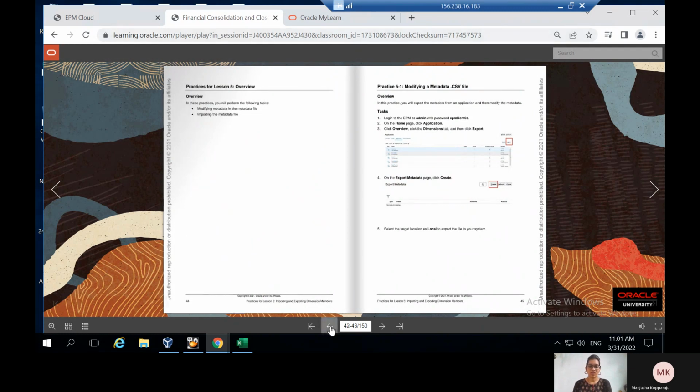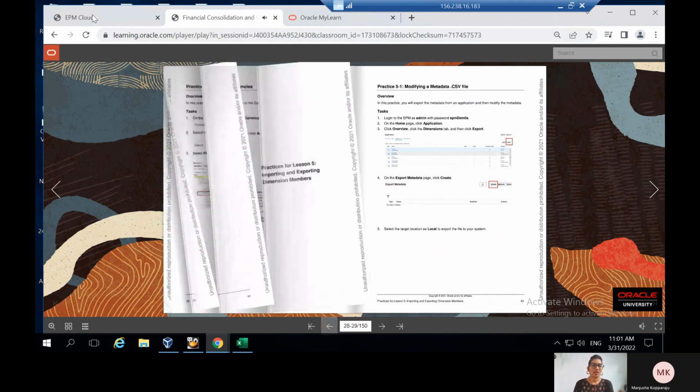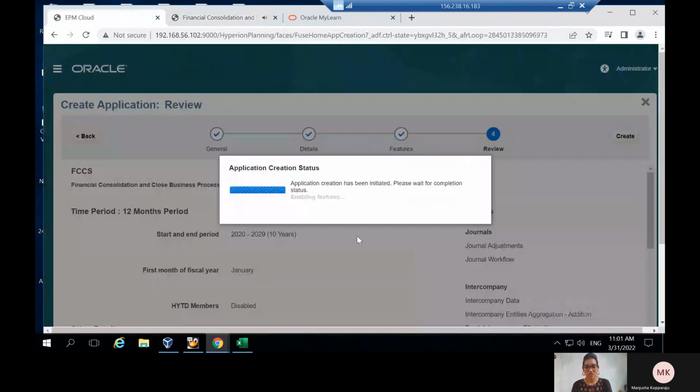So I'll go back to the previous pages and check whether the application has been created or not. Still it is creating.